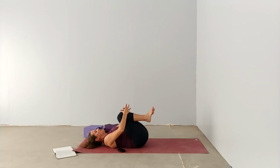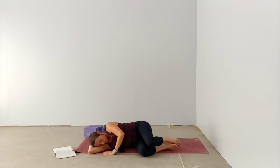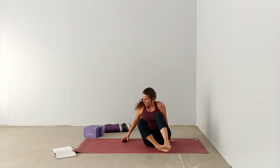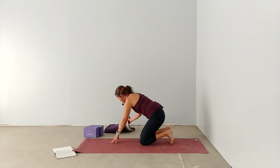Great. Release, hug your knees into your chest, and then carefully roll to one side. And press yourself up to seated. Okay, we're gonna make our way to child's pose. So grab your blanket if you like to use that for padding under your knees.